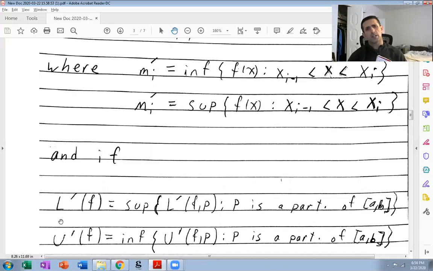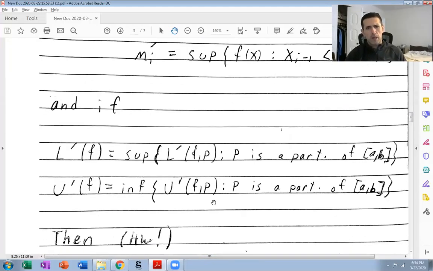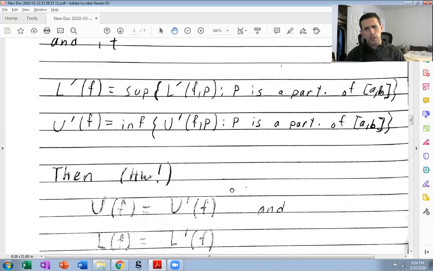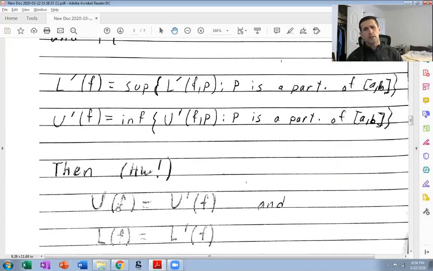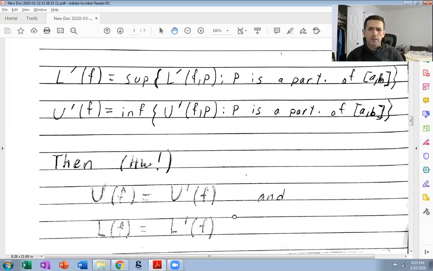Yeah, so if I define these slightly modified lower Riemann integrals and upper Riemann integrals in this following way, then it's an annoying but not too bad homework problem that it's not going to change this number here. So this upper Riemann integral is the same thing as this modified upper Riemann integral. And the same thing for the lower Riemann integrals. This lower Riemann integral is equal to this modified lower Riemann integral. What basically allows you to prove this is that f, we're assuming, is bounded.